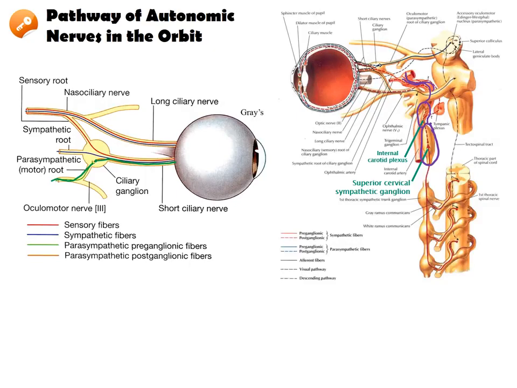Within the orbit, there is a short sympathetic root which jumps from the ophthalmic artery to the ciliary ganglion. Those sympathetic fibers are conveyed through the ciliary ganglion, and notice that they do not synapse, they simply pass through that ganglion and through the short ciliary nerves to enter the back of the eye. Sympathetics can also be conveyed along the long ciliary nerves, which are branches of the nasociliary, in order to reach the eye as well.